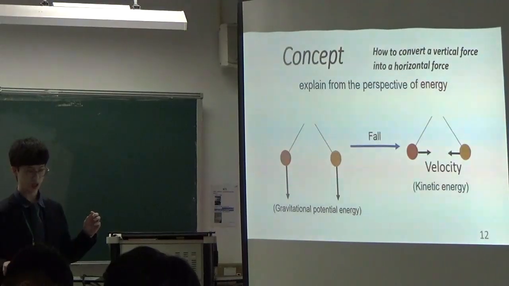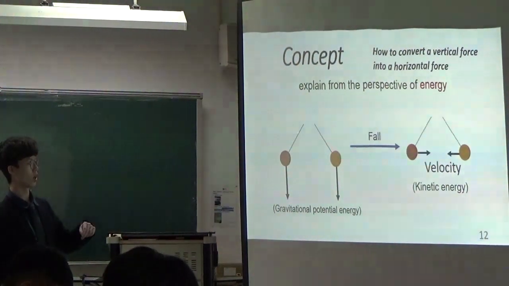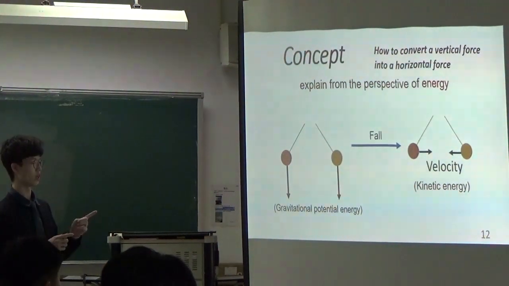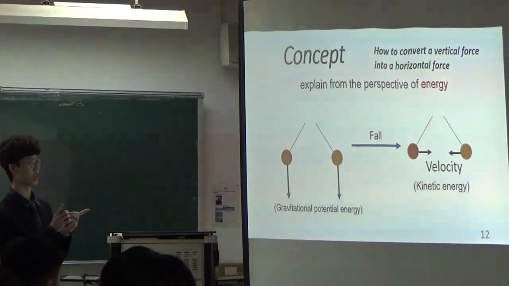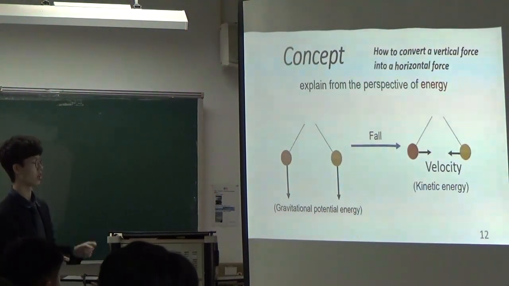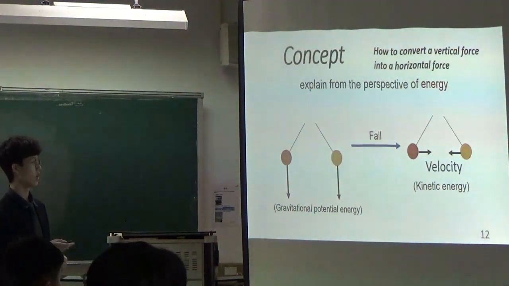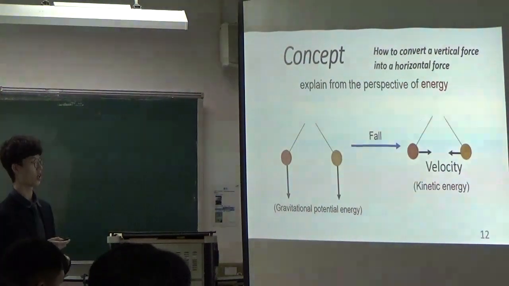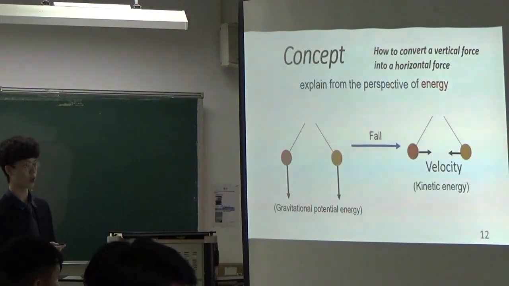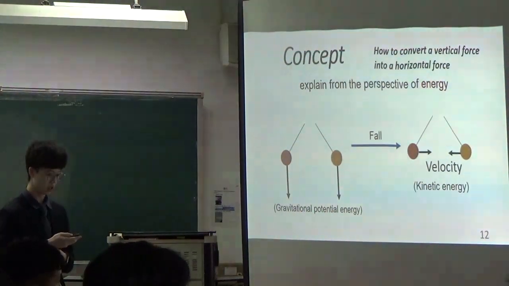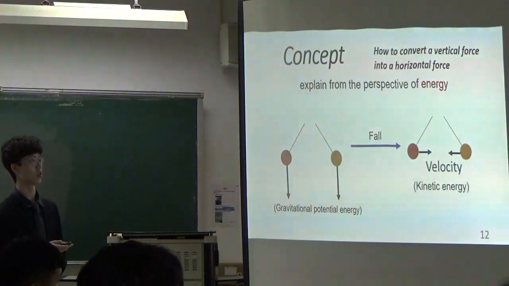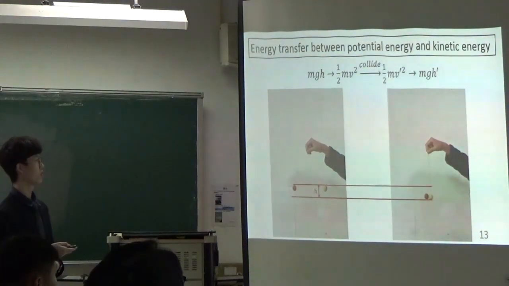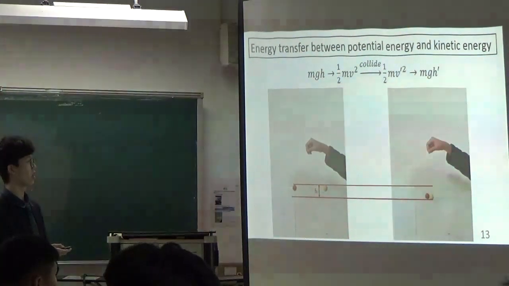And also, when the handler pulls out the lato-lato, the force the handle applies and the force of the bumping will make it higher and the potential energy higher. And then when the two balls fall down, the potential energy will turn into kinetic energy. And for sure, not 100% is transferred to kinetic energy. The process will lose some energy, maybe into heat. Well, energy transfers between potential energy and kinetic energy.